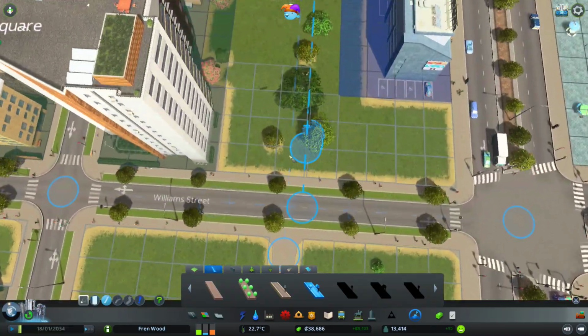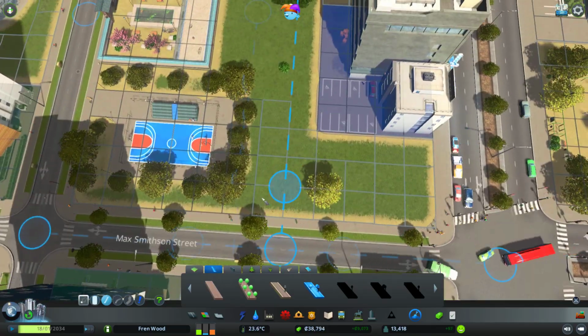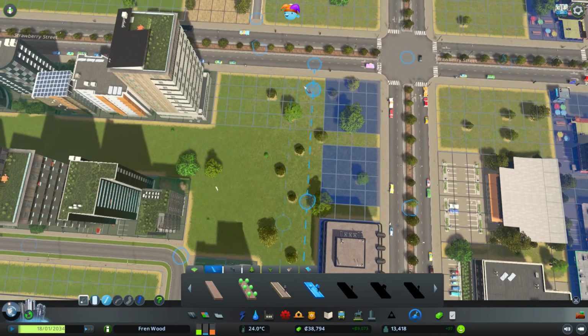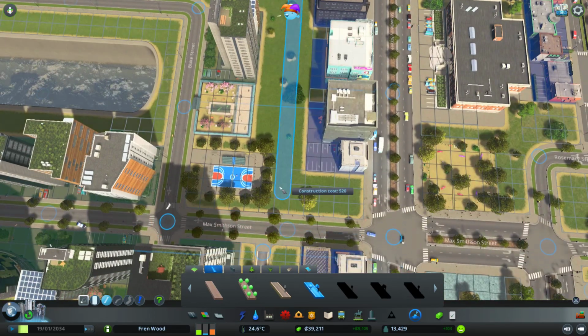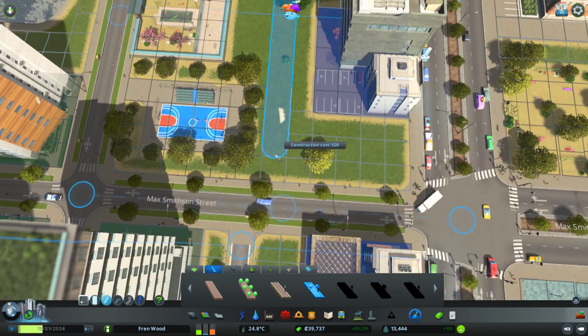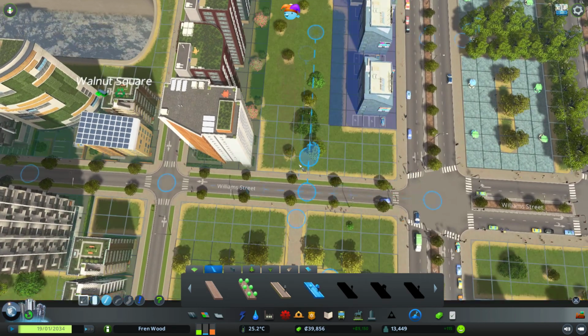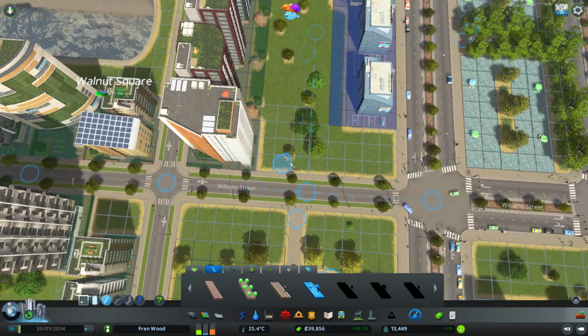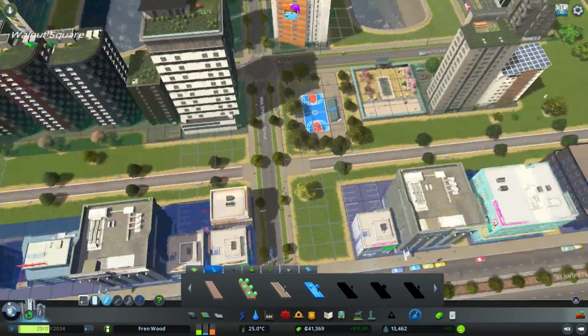Okay, let's also fill in some of these little empty spaces that have managed to appear. Can we get through here all the way? Yeah, we can. Make that symmetrical with the other one. There we go. Okay.